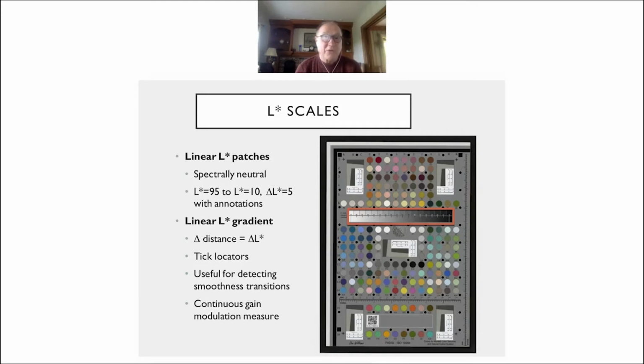We have an entire gradient of L-stars. So that is a linear L-star gradient that goes from L-star 95 to L-star 10. So it's not just at 5 L-star increments, it's at any increment you want. So we have some tick locators in there to give you a sense of, oh, this is where we are in this particular L-star scale.